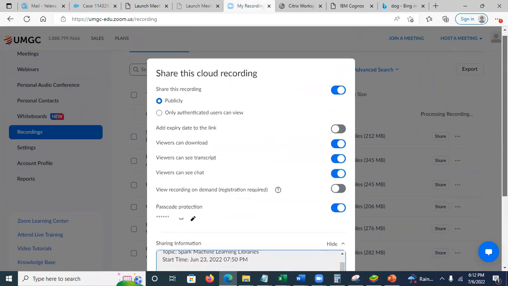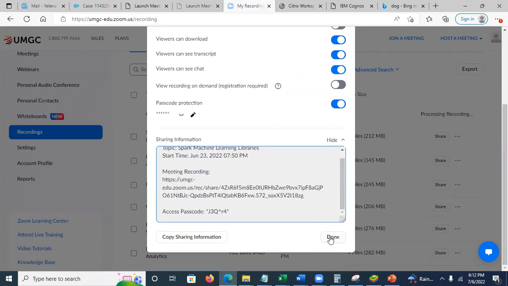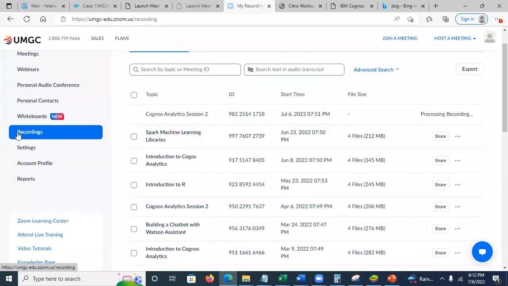As a team, right, you can do either way, one of you or several people, right? You're gonna use Zoom to record the presentation. And then after this, you're gonna go back to the recordings on your Zoom account and you will see it. You will see the button called share, right? And you give that link.